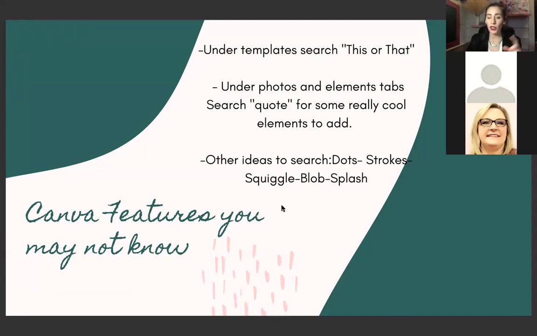But you can click on, there's a template section of Canva. You can search things like this. You can write in this or that, and it'll actually show and bring up all these fun templates that are already beautifully designed that literally you could just upload 2 pictures and have people choose, like, is this your favorite product or is this your favorite product? And you could literally just download those photos to your phone and upload them to Instagram stories, upload those as an Instagram post, use them for your customer pages. There's just so much that you can do.